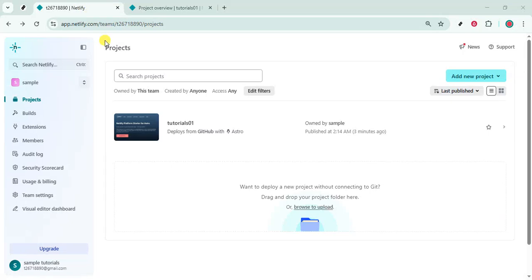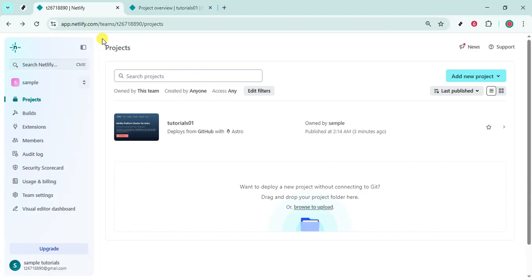In today's video, I'm going to teach you how to delete a project in Netlify. By the end of this walkthrough, you'll confidently remove a project from your Netlify account and understand what to expect along the way. Before we begin, a quick note: deleting a project is permanent. If you think you might need its code, environment variables, or logs later, make a backup first.